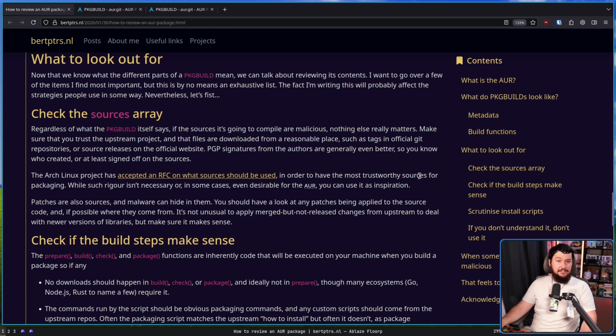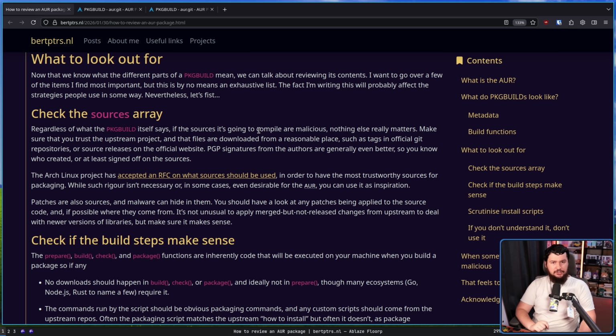And especially so if it's a binary. Is that binary coming from the official release location? If it says it's a Git release, is it actually the Git release? Is it pulling from the right branch? Or is it grabbing a tagged release? Now, that's usually not going to be something malicious, but it's weird, and that's still a packaging error.